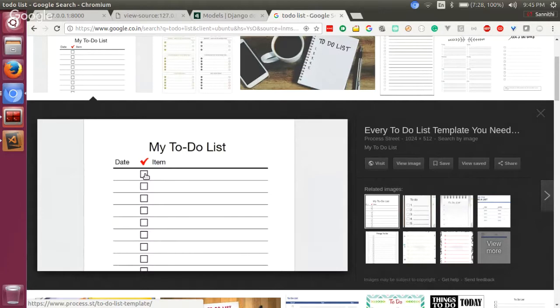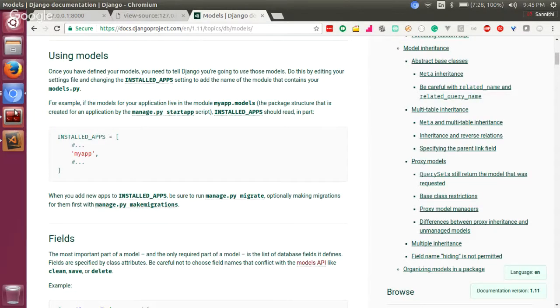You can also add a new to-do, and you can remove things from the to-do list. Okay, so let's do it.